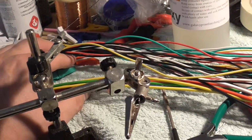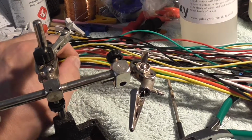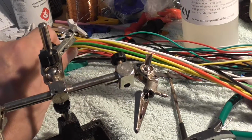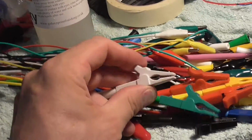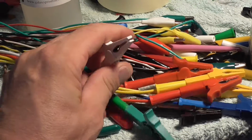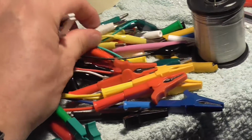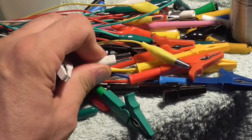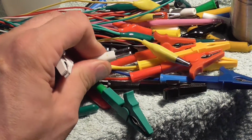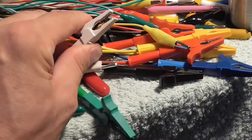That would be fine. But if you're actually connecting up anything with power going through it, I would be much happier using these, you know. And that's the crocodile clips as a close-up. See, compared to this type, you know, there's a big difference.